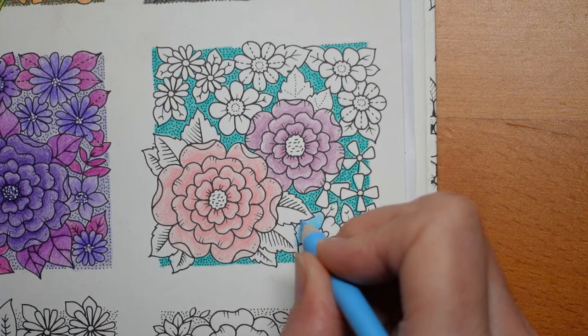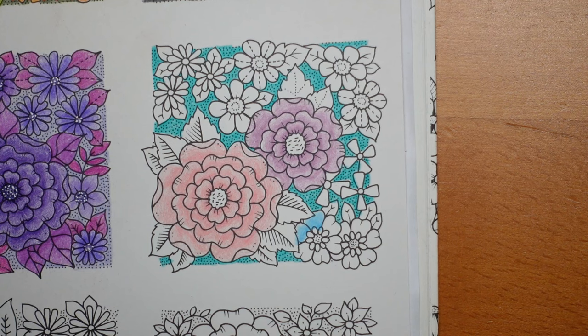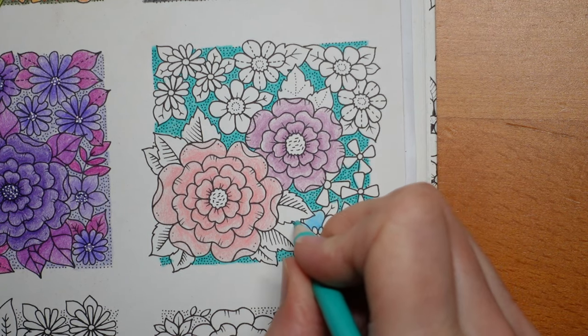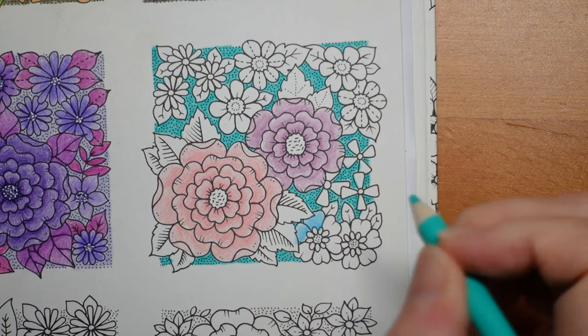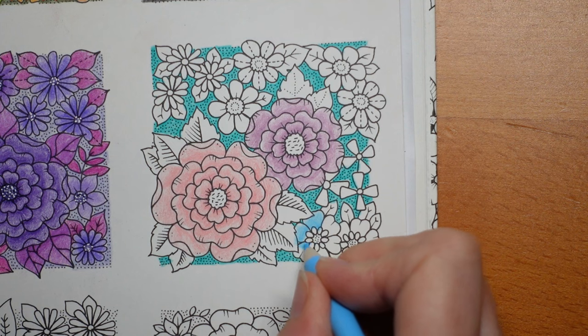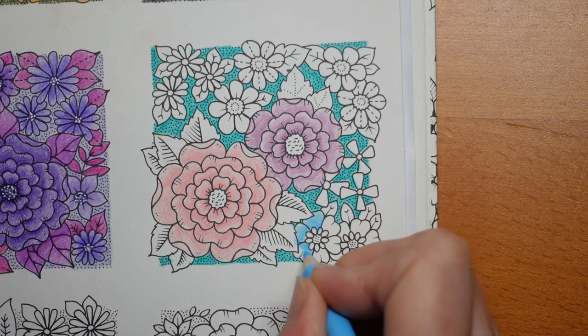I don't know what's going on here. I think that's probably background that I've missed. I'm just going to pop a bit in there and there. There we go. It's getting dull now.